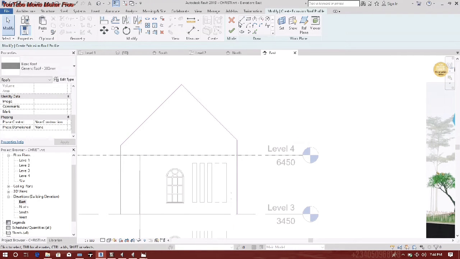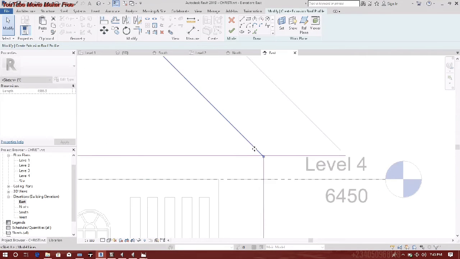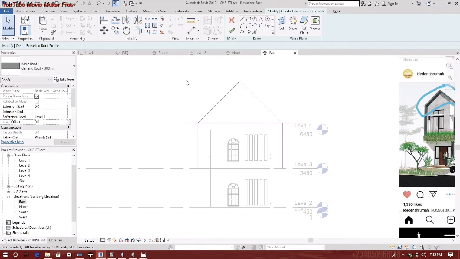So just to check, so that's that. And you use pick line, offset, let's say 300, to get the thickness out. Then you CR to trim.